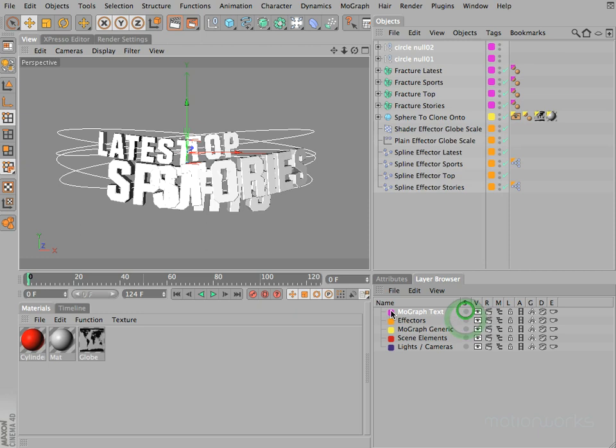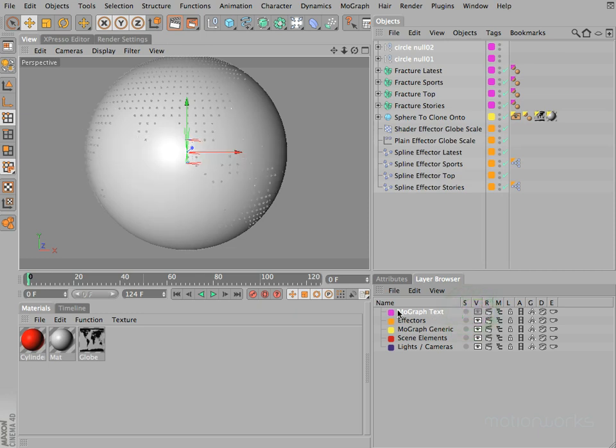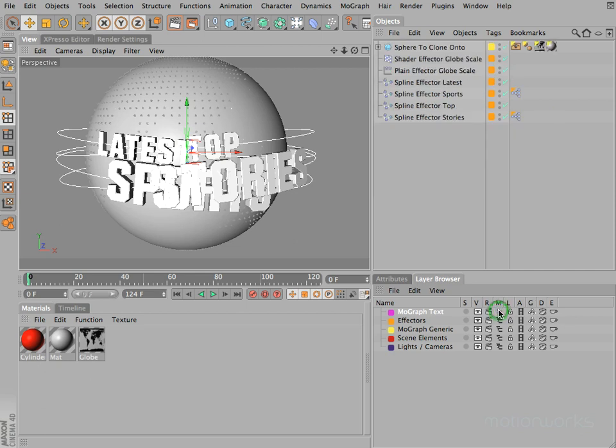The other thing that we have here is visibility, so we can switch our layer so it's visible or invisible. This affects the editor view, and as you can see we can still see them in the manager. We can switch off for rendering, so you may have certain elements in your scene that you don't want to render that are there just for a guide. If you put them on a layer, you could call it non-rendering, and then you can disable rendering for that layer. This column refers to whether it's visible in the manager or not. So here we can disable that, and you notice that that layer disappears from the object manager.